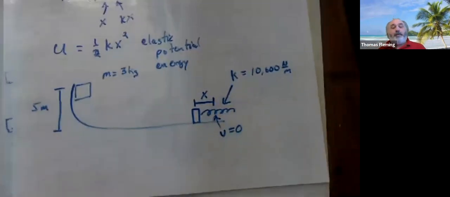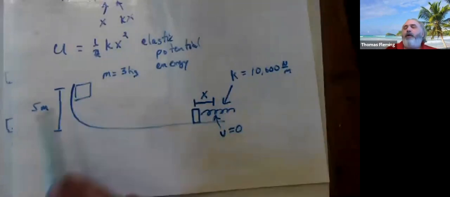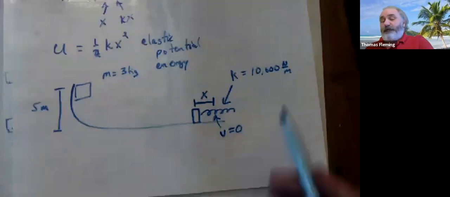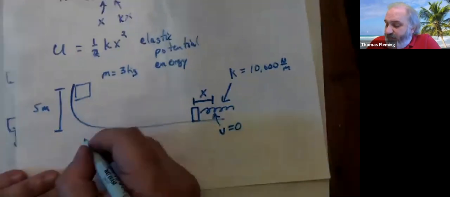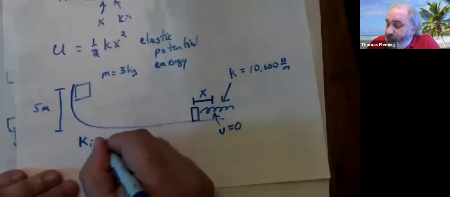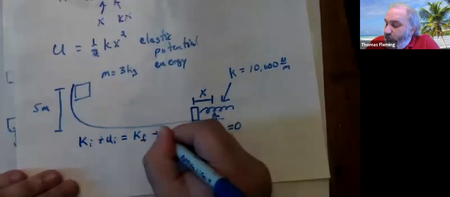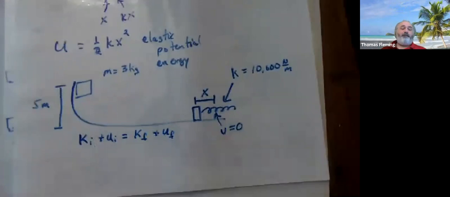How will we solve this problem? Well, we know that in this problem, we only have forces that are all conservative. We have the spring, which is conservative. We've got gravity, which is conservative. We also have the normal force, but the normal force usually doesn't do any work, and therefore it's conservative by default. And there's no friction to speak of, so we don't have to worry about that. So that allows me to make the statement that for this problem, K initial plus U initial has to be the same as K final plus U final. There's my starting point for every energy conservation problem.